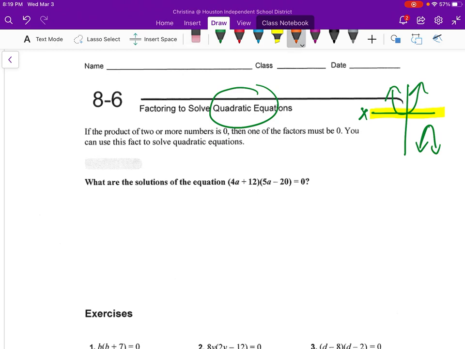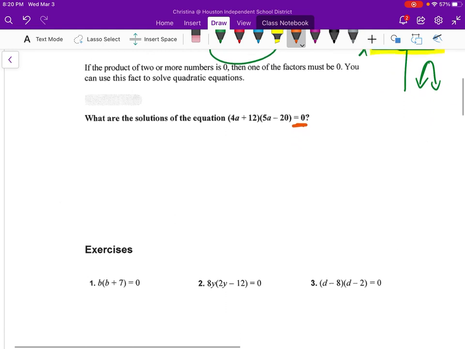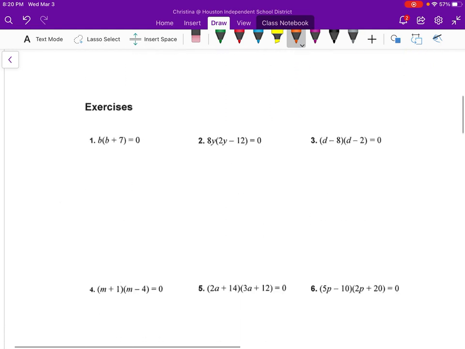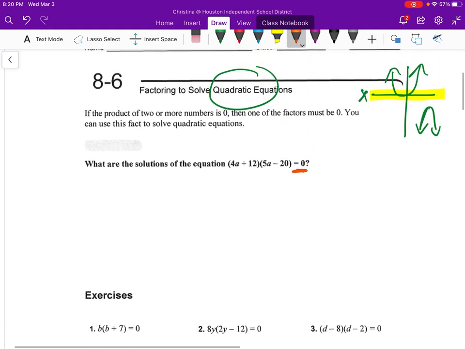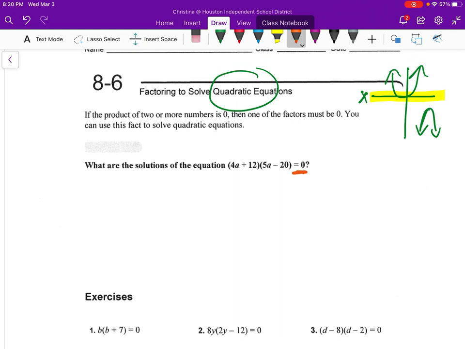Factoring is what we've already been doing since chapter 7. The only difference now is we're going to be setting it equal to 0, as you can see in this question here. If you look at the first part of the page that I have given you, this first part already has all of the problems factored. If you scroll down, all of these problems are already factored, which is fine. What we're going to do in a second is actually go through the factoring process, but we're going to solve the first equation on the first page.